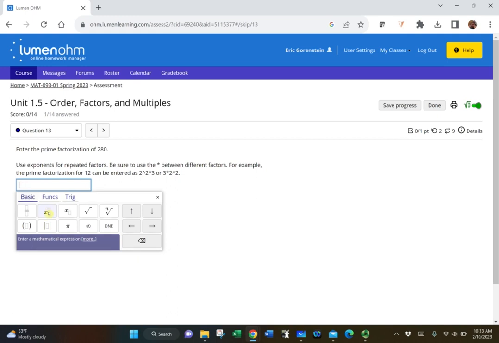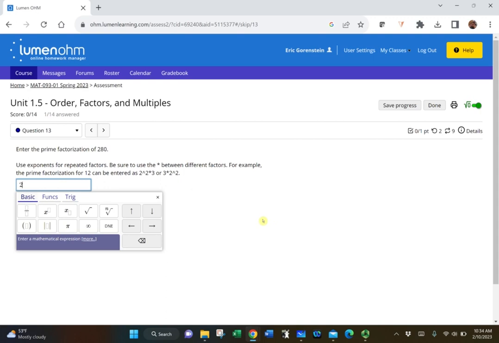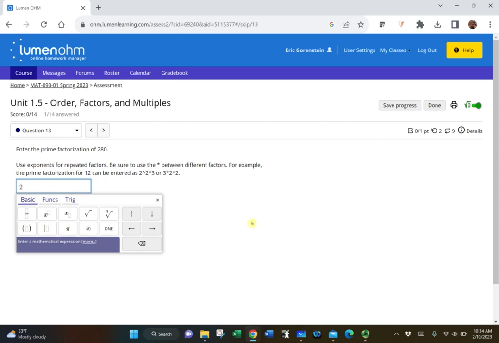You could also use the exponent key on the keyboard, which is above the number 6, the caret. So you could type in 2. Let me see if I can bring up my keyboard. Oh, it doesn't show caret. So the keyboard above the 6 key, you'll see the caret. So you could hold Shift 6, and that will do the same thing. It'll bring the cursor up as an exponent. So that's 2 to the third power. Now I want to get that cursor back down, off of the exponent. So you could hit just the right arrow, and that'll bring it back down.